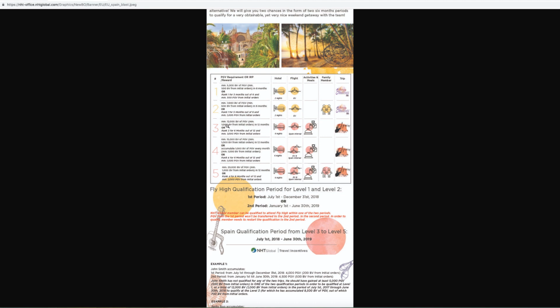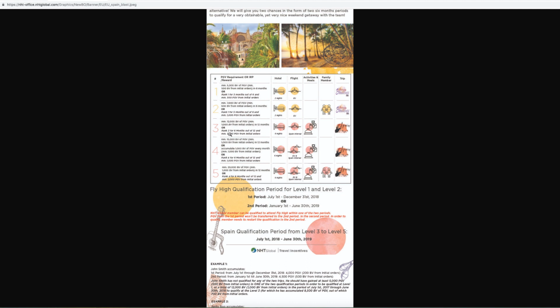At least 1,000 BV of that has to be initial orders. That means that you need to sponsor at least distributors who buy 1,000 BV for buying the product. So either it's 2 golds or just 1 platinum in that period.